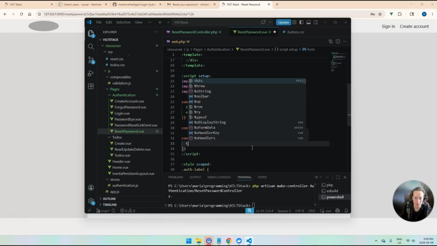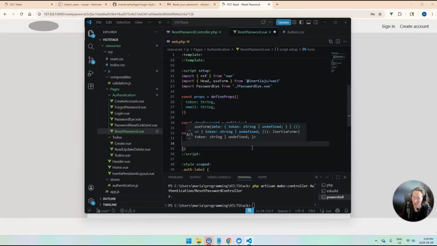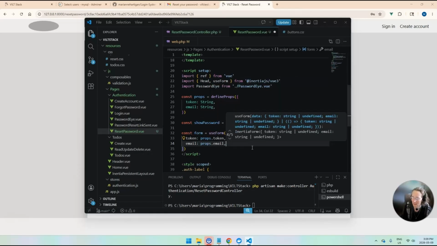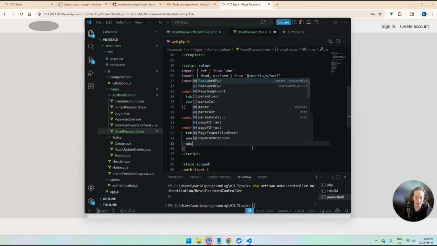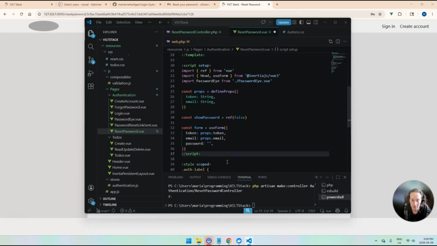And we have to pass it the token. We have to pass it the email. And we'll initialize the password to be empty right now. And we'll connect the password to the input.